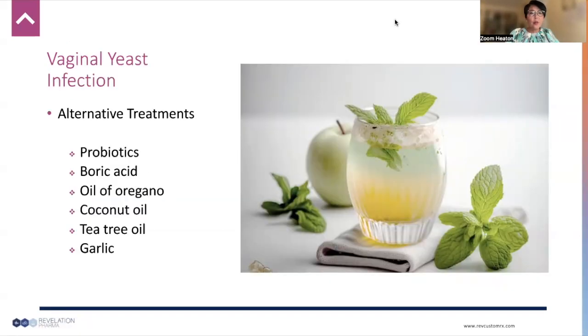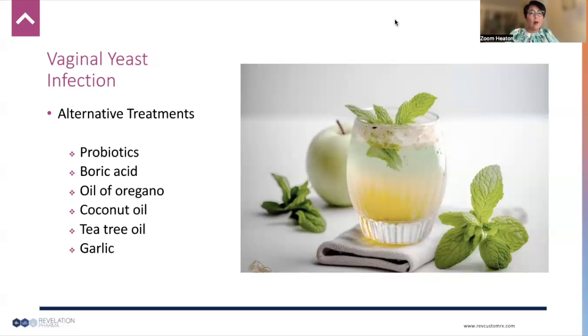So some alternative treatments for vaginal yeast. Probiotics can help to restore the bacteria-yeast balance throughout the body, and oral probiotics can contain strains of Lactobacillus acidophilus bacteria that can offer a number of health benefits, including helping bring the digestive tract and vaginal flora back into alignment. Oral supplementation can take several days to a few weeks to reach full effects, and some people use probiotics as vaginal suppositories to get results more quickly.